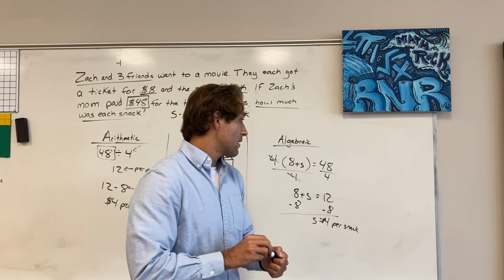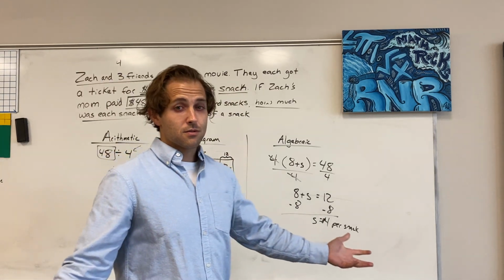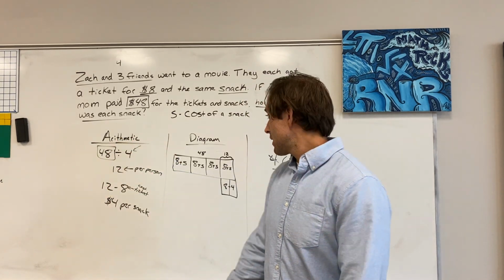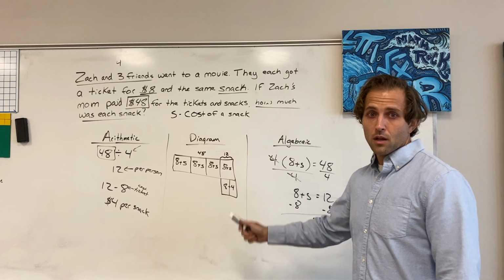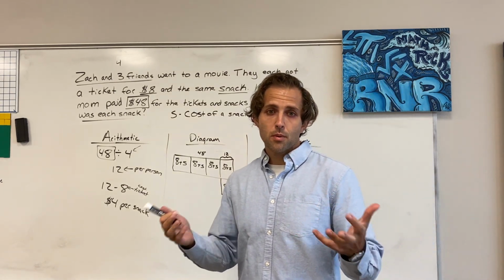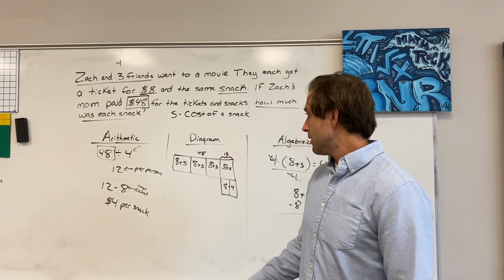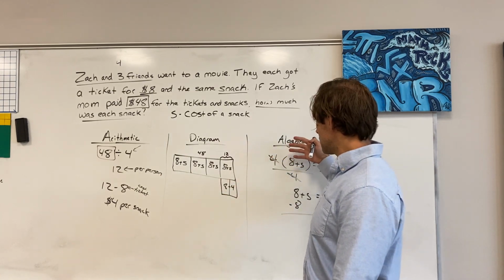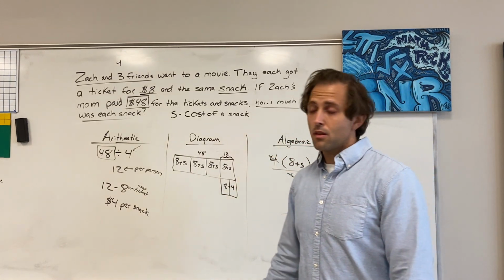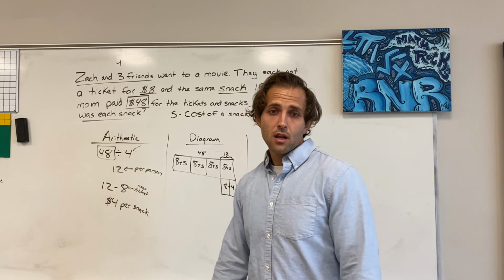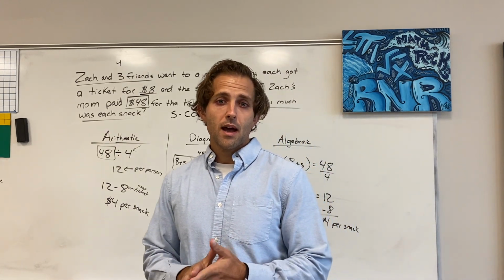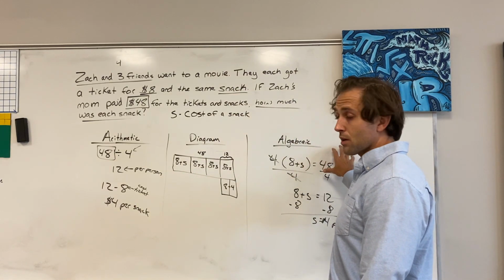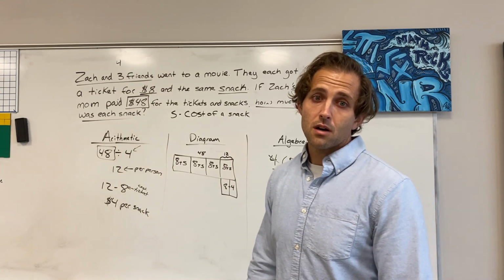So here what you've got, multiple ways to solve these real world problems. We can think about it with distribution. We can think about it in what we would call factored form. The cost per one person or per one individual in this case. We can use arithmetic. We can use diagrams. We can use algebraic equations. And the goal here is that throughout 7th grade, you're going to grow in your ability to do all of these practices and eventually get very comfortable with making algebraic equations that will help you to solve these problems.